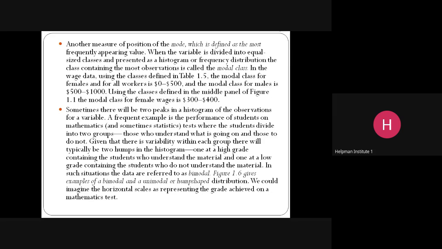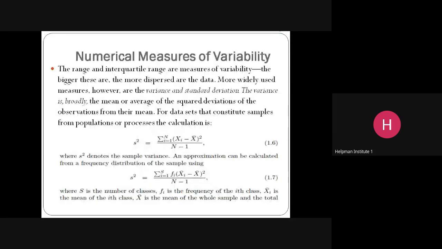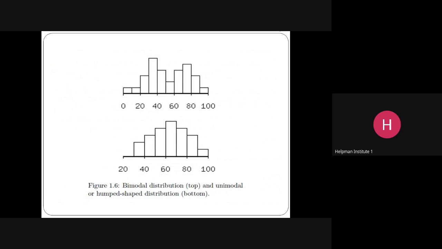Let's say we have a histogram. So here in the second figure, we see a histogram, and then we see the bar that has the highest height. So here, this bar is telling us that that's the mode of the observations.